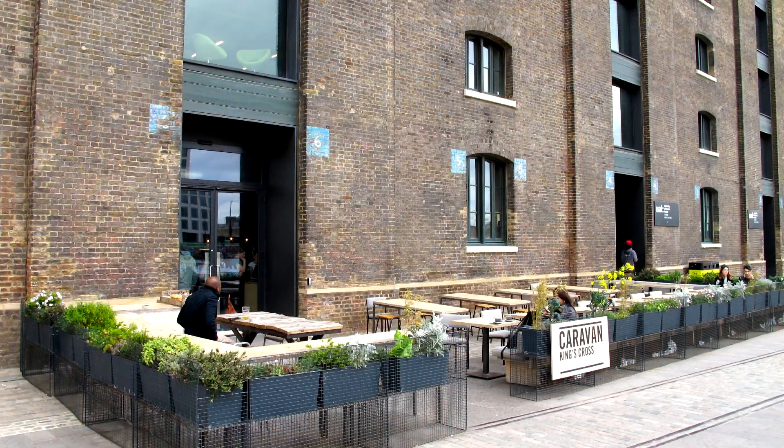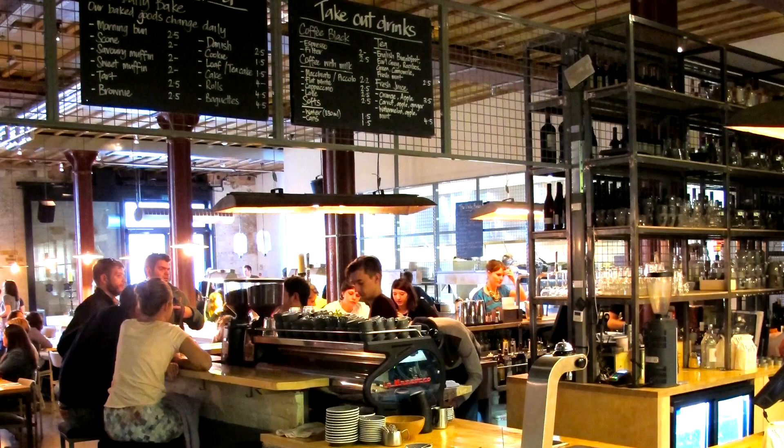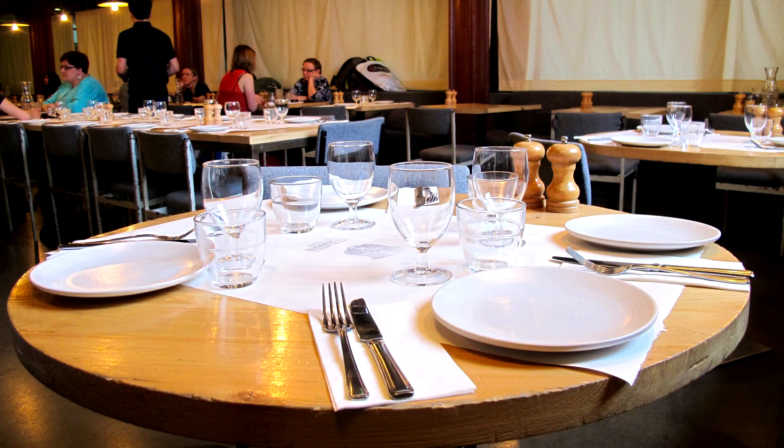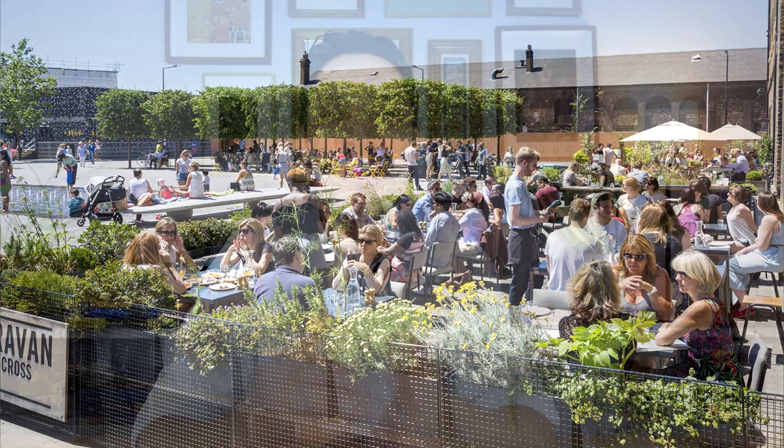You've also got the Caravan, well-traveled through with mighty fine coffee. Caravan was the very first restaurant to open in Kings Cross and it's been popular since that day. Take a seat in the stripped-back industrial-style dining room, or if the weather's fine on a nice summer day, enjoy the terrace overlooking Granary Square. And if you're more of a shopping person, you'll be pleased to know that Kings Cross has more than a hundred shops across the Coal Drops Yard and also through the boulevard.